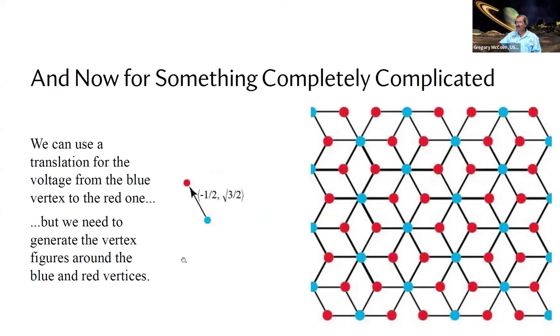Now we want to follow the procedure in Gross and Tucker by assigning a symmetry that maps a blue vertex to a red vertex. And I'm going to plop in a translation. So the translation is going to be -1/2, square root of 3/2, again with respect to the orthonormal basis. But the thing is that all of these vertices have non-trivial stabilizers. So the question is, what are you going to do about those stabilizers?